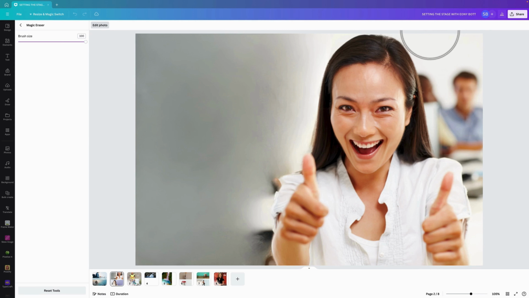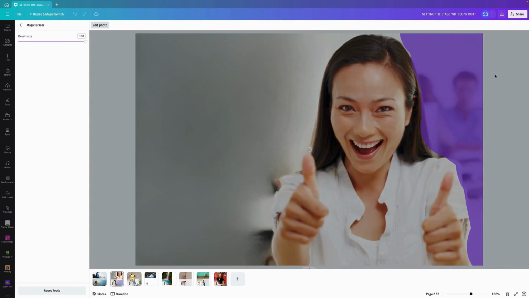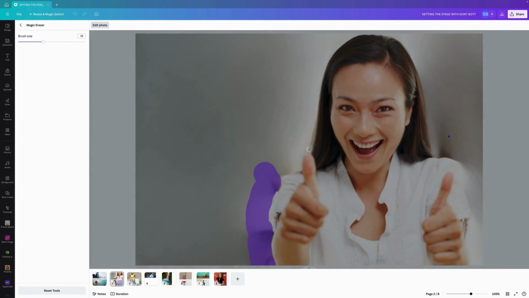So if I continue it on this side, again, coming down here, around the image, release the mouse. So I'm right-handed, so I'm just left-clicking on my mouse and holding the mouse button down and running it around the image. And you can see there that it's got rid of the background. Okay, so you can tidy that up a little bit by reducing the brush size, coming in here, going around the image, and releasing, and that will tidy it up slightly.